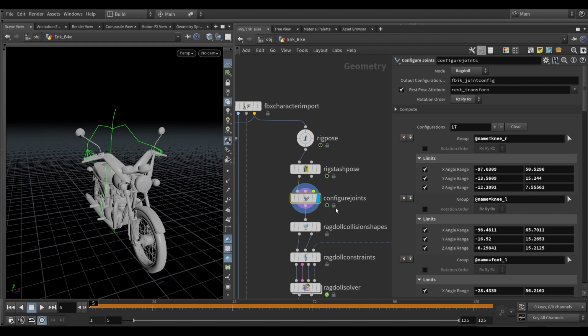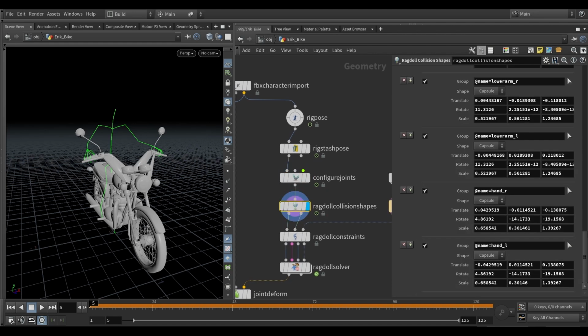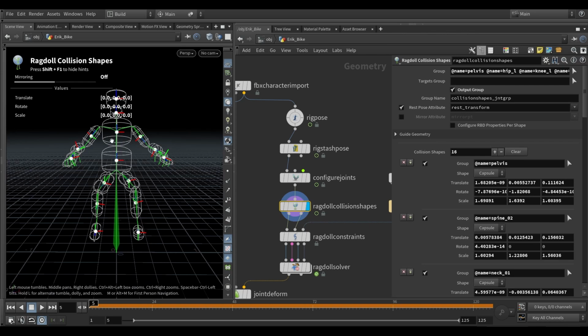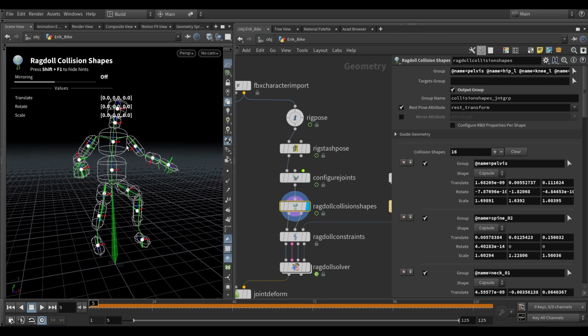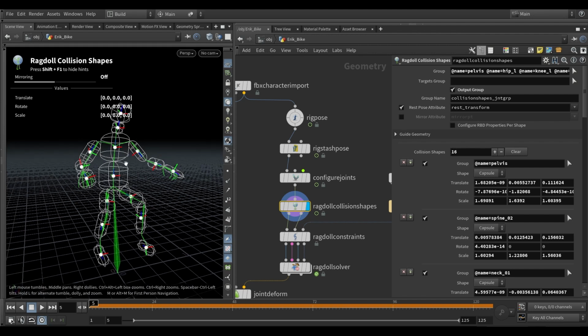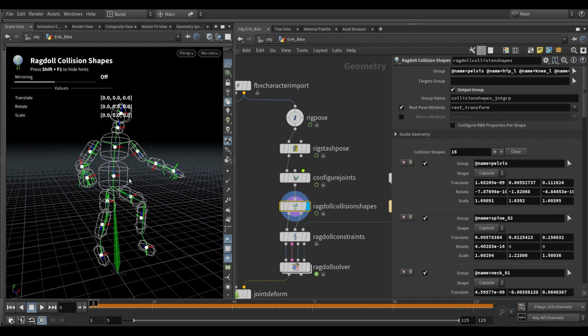Moving down the chain, we have here our Ragdoll collision shapes node. This node we use to configure basically exactly what it says, collision shapes for our character. So we don't want to be sending the full skin geometry to Ragdoll, to Bullet, because that's not going to work properly. We want to define instead pieces of collision geometry for each joint that we're interested in or that we want to solve, that are quite low res and simple to calculate. So the default that we see up here is using capsule shapes, but we can change this if we want to be box or spheres. We'll explain this a bit more in a second.